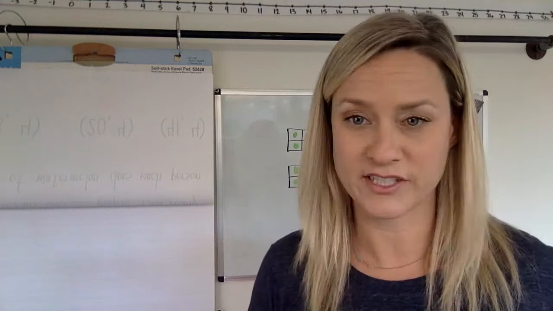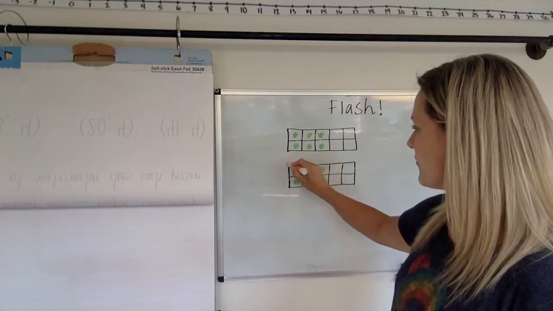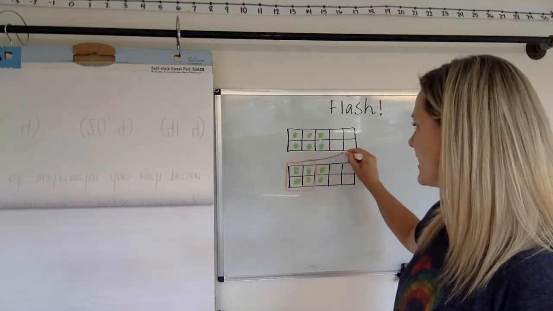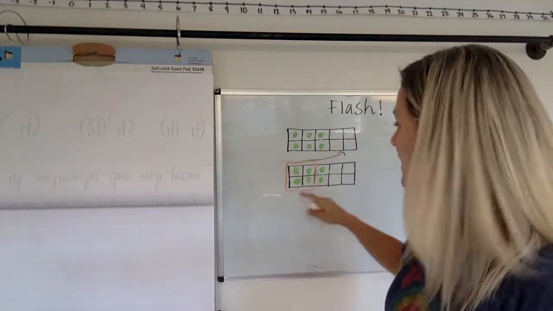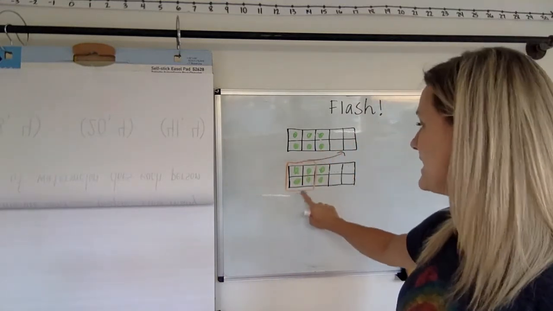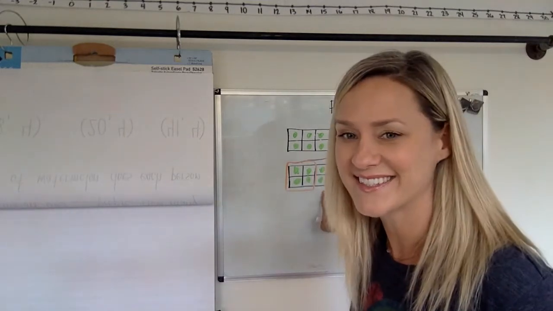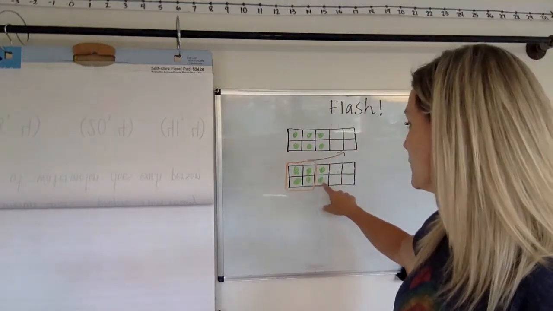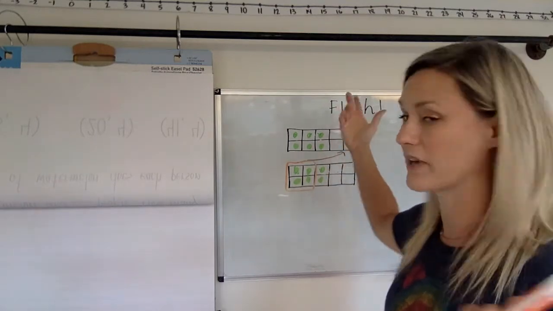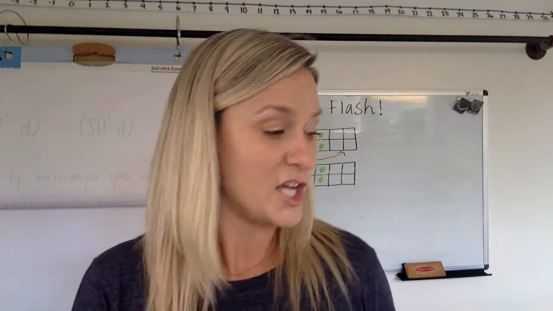And you know what I just realized? That these 4 were open and these 4 right here made us land on 10. So we could have thought about moving these 4 to make 10. I don't know. Okay, so 2, 4, 6, 8, 10. And then there's 2 more. So that would make 12. Or maybe you just thought about, well, I could move 1, 2, 3, 4, 1, 2, 3, 4 right there, and 2 would be left, and I would have a 10 and a 2, and that would make 12. You guys, there's so many ways to think about this, right?